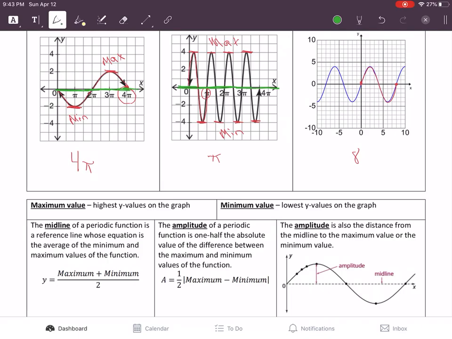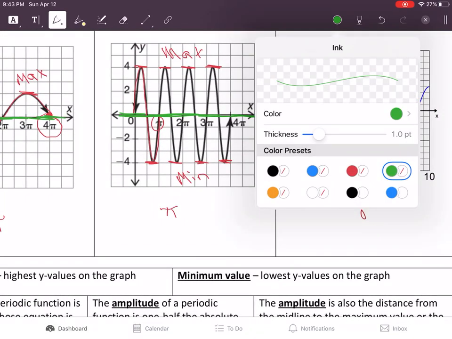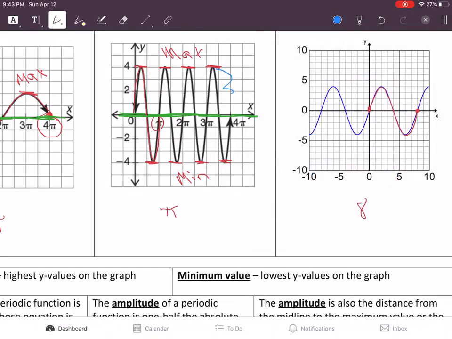All right. What else? Amplitude. Amplitude is the distance between the midline and the max, or the midline and the minimum. Okay, so if we look at the graph in the middle here at number 2, change colors again. We'll go to blue. All right, this distance is your amplitude. Okay, it's the same whether it's on the top or the bottom. Okay, so that's your amplitude, that distance between the midline and the max, or the midline and the minimum.